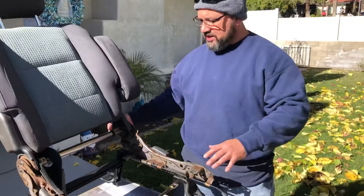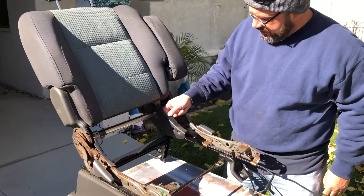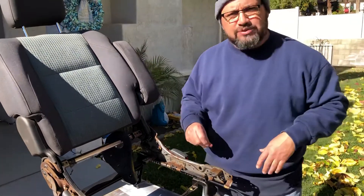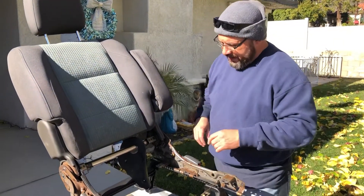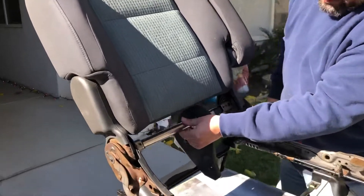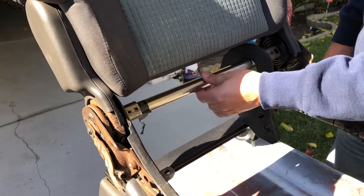Once you pull the seat out, you have to navigate and pull stuff out of the way. It's really best to get some of this trim work out of the way — just a couple of Phillips screws, take it off and set it to the side. Then when you finally get to what you're looking for, it's this section right here — a post with a couple of screws holding it in place.